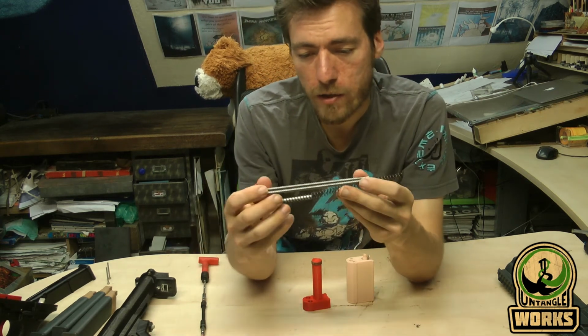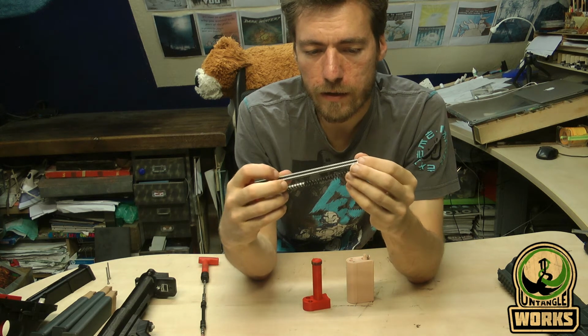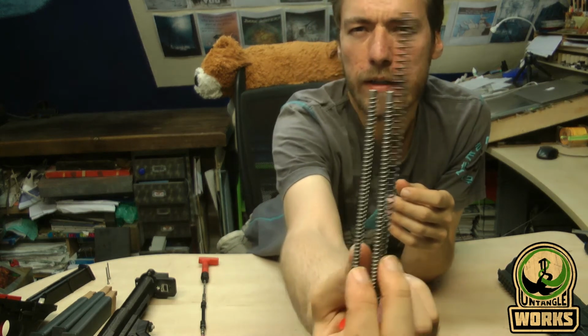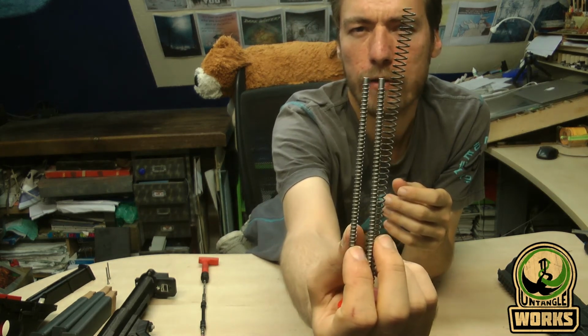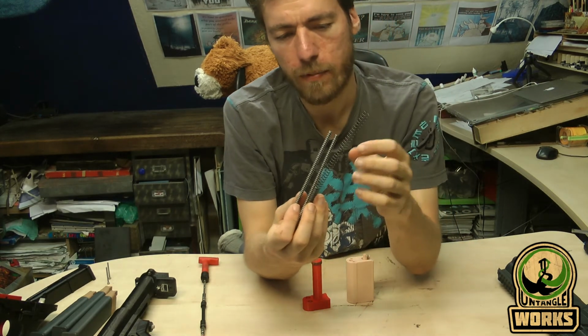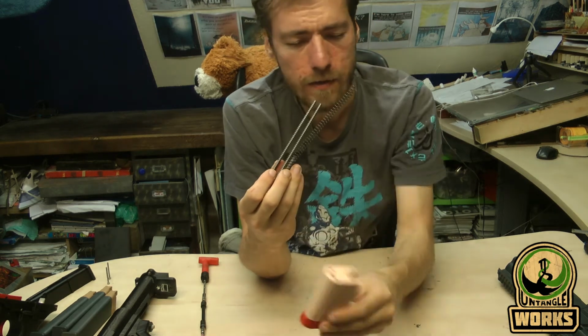But with installing the springs with this one, you don't really have to pull this one really far back, because they are actually already a little bit shorter than the pins. So that's good. You only need to compress this spring a little bit, I believe. We will make this one assembly.